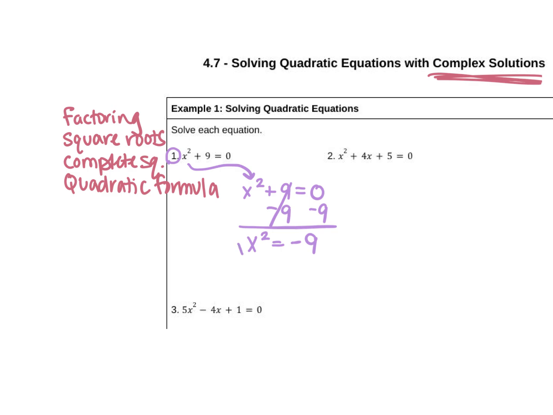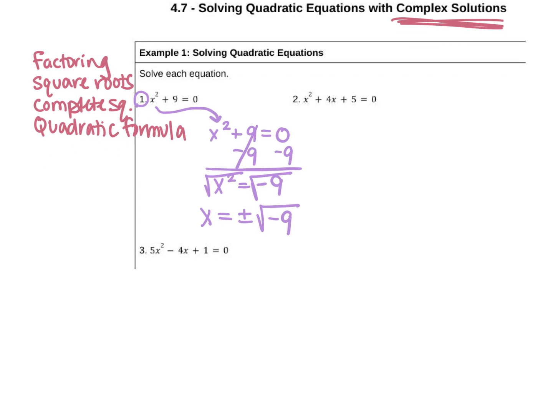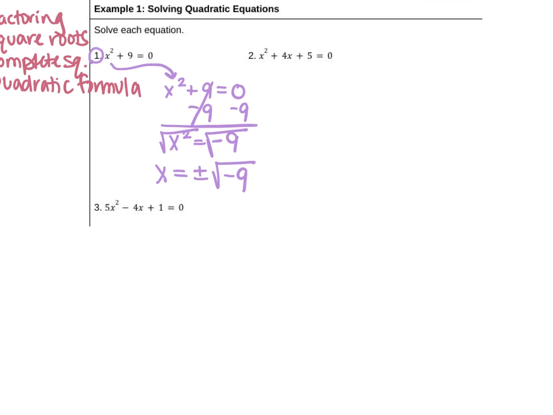Square root it. So in the past, we used to just say no real solutions. Not no more, friends. So right now, we have plus or minus the square root of negative 9. And we're going to do the Mac move. We're going to pull out the negative. The negative's going to turn into a what? i. And you don't need to do these in separate steps. You can do it all in one. I'm just kind of showing you. And then what is the square root of 9? 3. So we have plus or minus 3i as our answer.